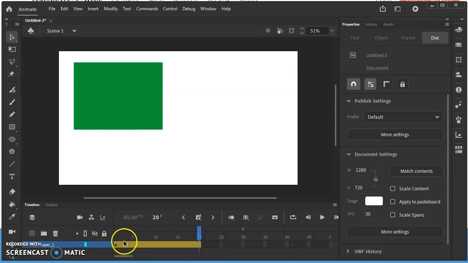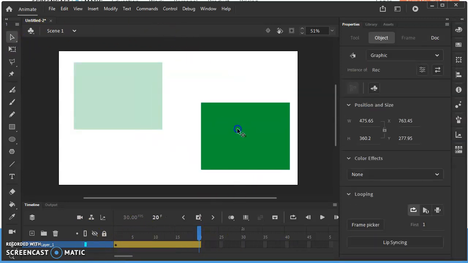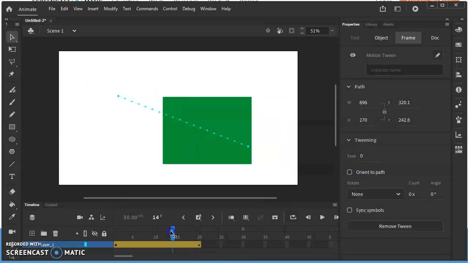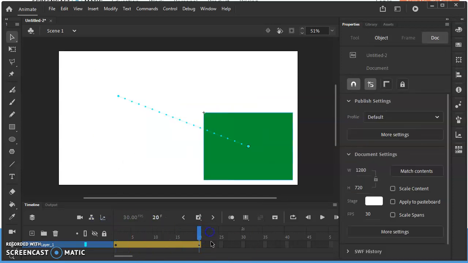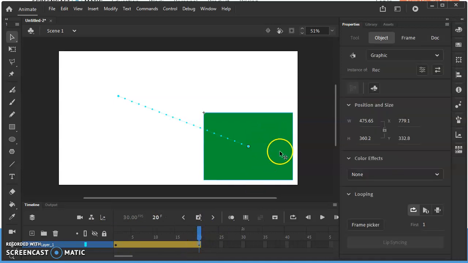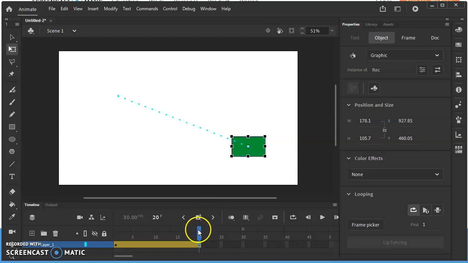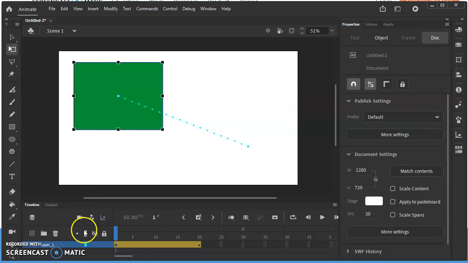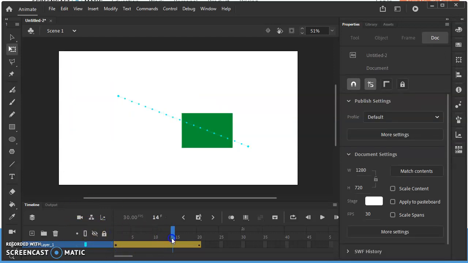But when I come here, so that's the start position, and then if I move this, it creates each one of these little dots represents a frame, so there are 20 of them, and it moves. And a motion tween can do other things as well. I could select this symbol and make it smaller, and it would also change in size as it animates across. So with a motion tween, anytime you make a change, it will make a new keyframe.